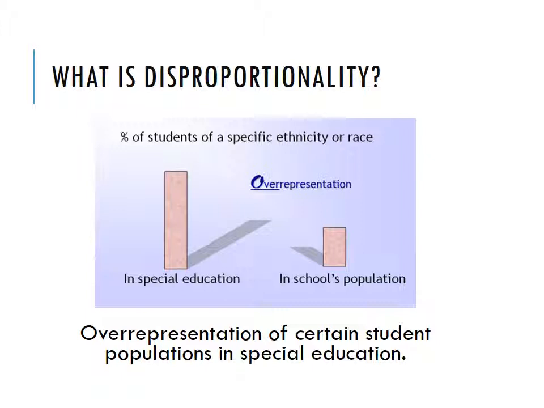So what is disproportionality in special education? Simply put, it's an overrepresentation of certain student populations found eligible for special education, either at a school level or a district level. When we determine disproportionality, we look at a school's population and then look at the percentage of students in specific race and ethnicity categories who are in special education and look for an overrepresentation. Disproportionality measures apply to all racial and ethnic groups, but Congress has put a specific regulatory focus on minority groups.